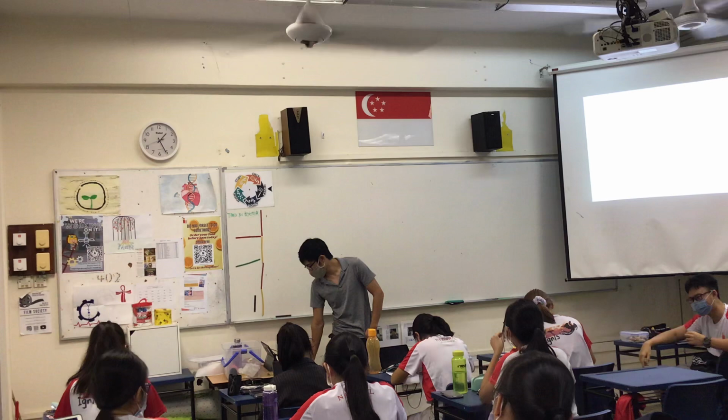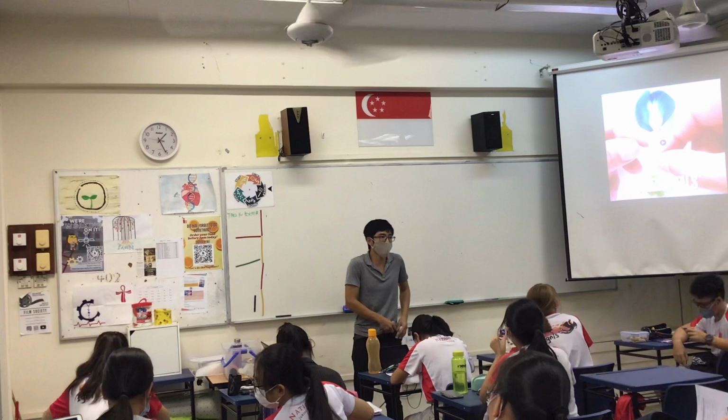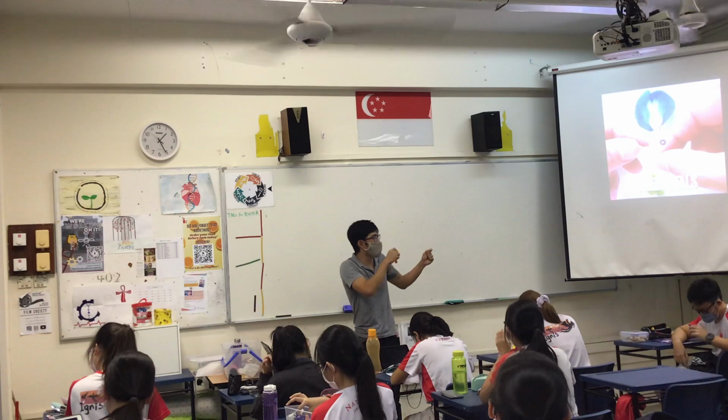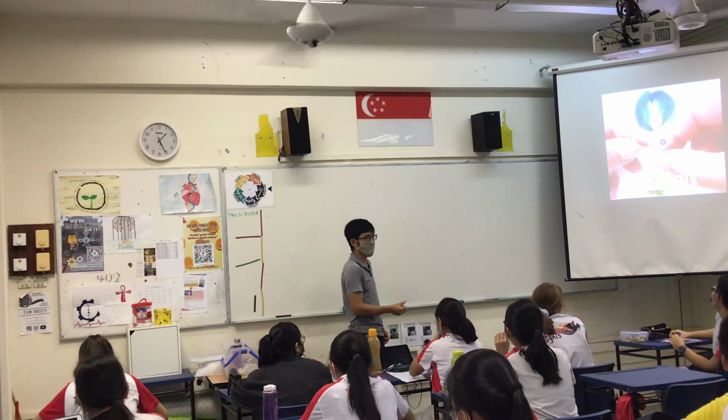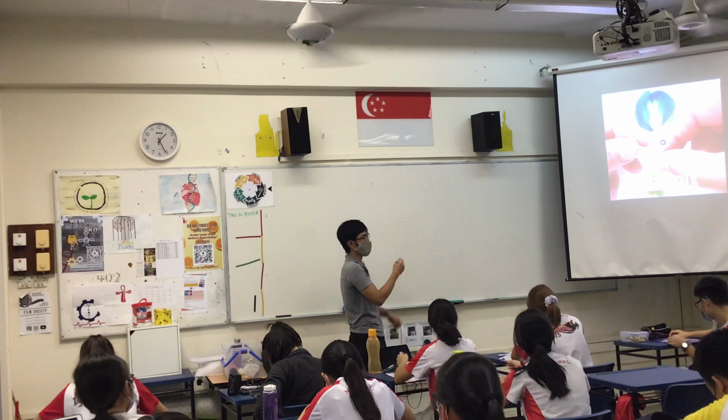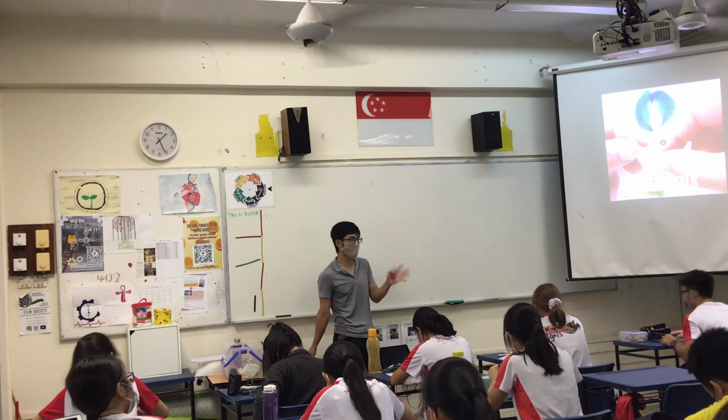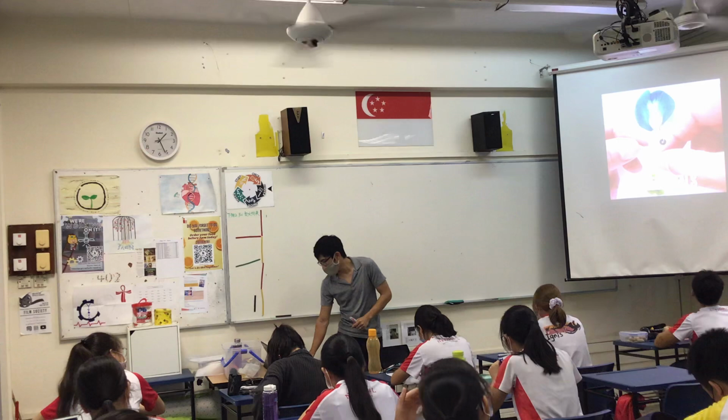Okay, we're going to watch a video on how to dissect the flowers. In this video I'm going to show you how I dissected it with just my fingernails. We're going to find all the various parts. I'm going to label all the parts on the whiteboard with a checkbox. Try to find these parts later on. Up to you how you want to do it. I think I'll show the video first so you know in general the sequence of things to do. Then we will try it later on. I'll give you time to try it. Okay, ready?